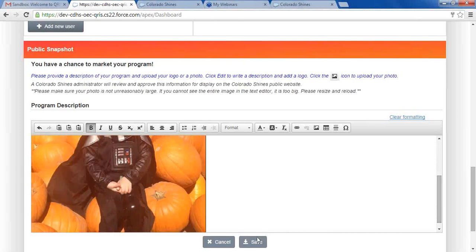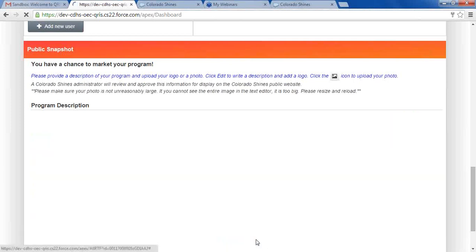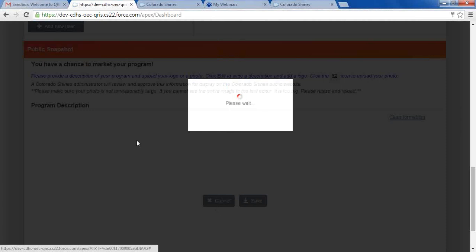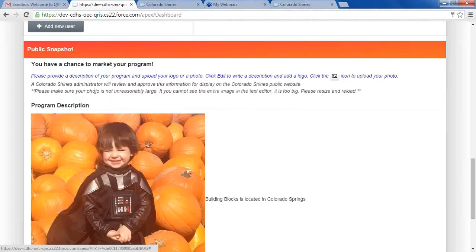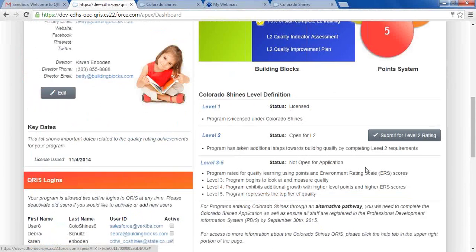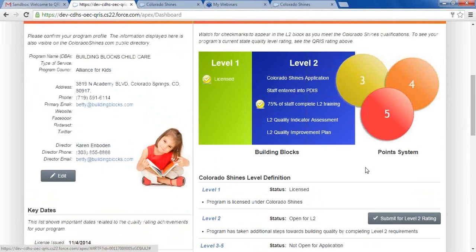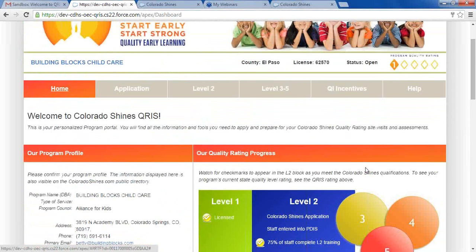So we will save that and move forward. So that is the home page, and that's the information that you can edit and update there.